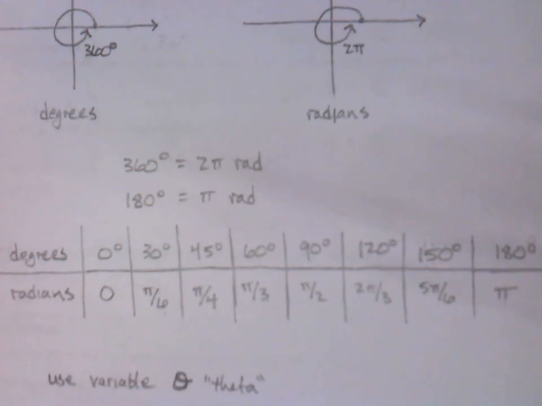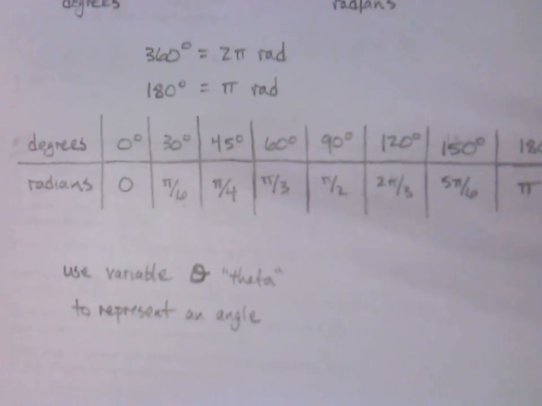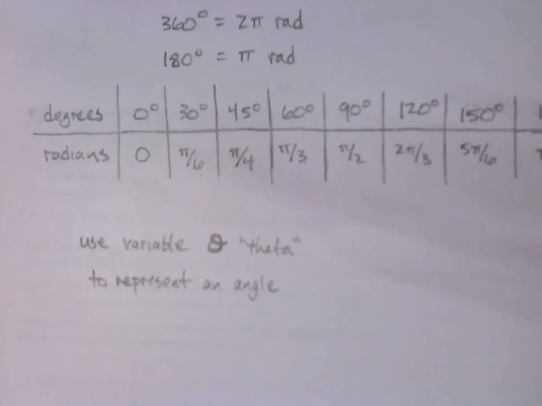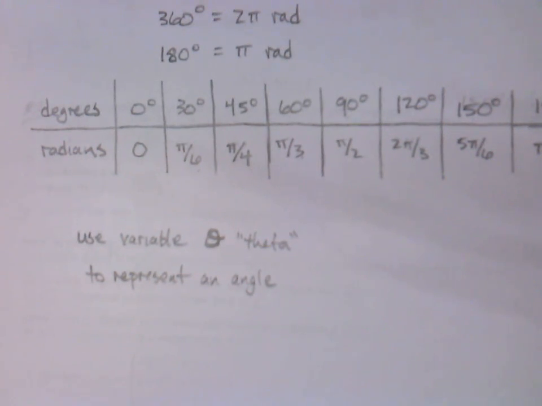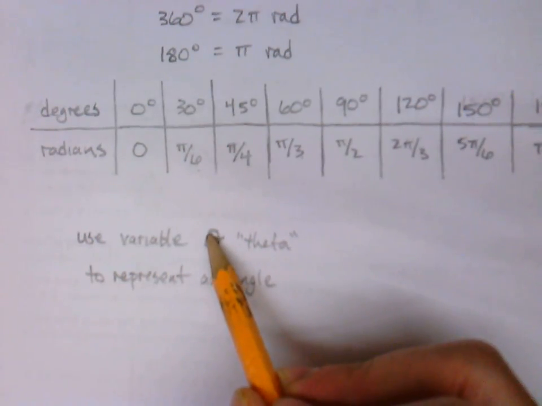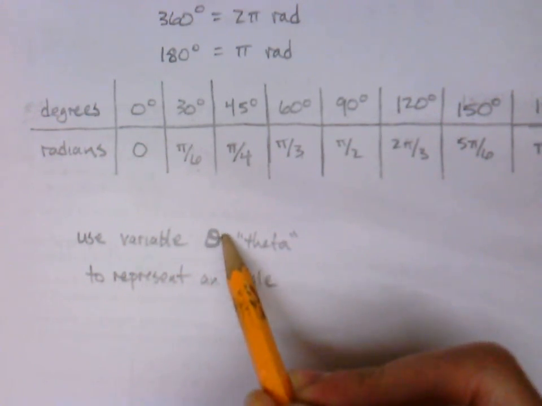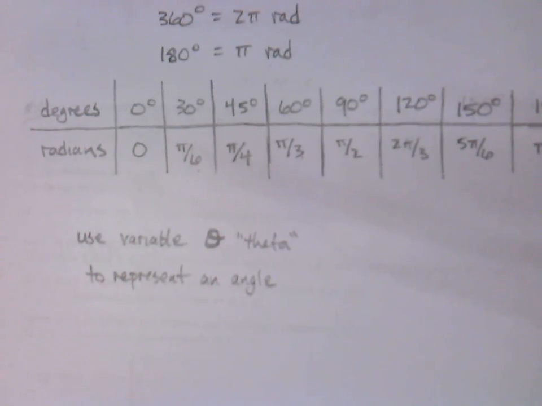I want to mention this before we go on to really get into the trigonometry. We're going to set our angle, thought of either in degrees or in radians. We're typically going to use the variable theta. If you haven't seen it before, it's like an O, but with a swoosh coming back through. The Greek letter theta will represent an angle. Typically, we'll see x sometimes for an angle, but more often than not, we use theta.